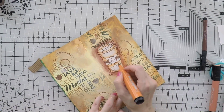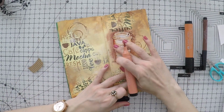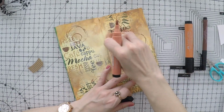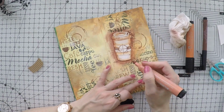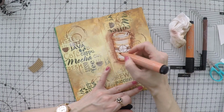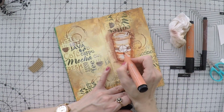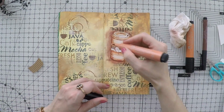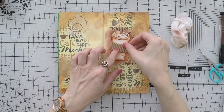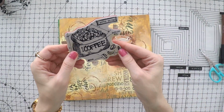I think it's spicy pumpkin, something like that, I don't know. And then this is cinnamon, which is a darker color, and I will use also to shadow some parts even more to have more contrast. After I finish with this, I'm just going to stick my cup holder, and it will be like a real coffee cup.